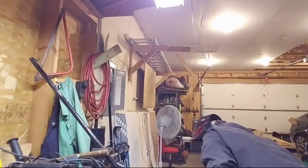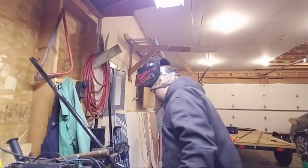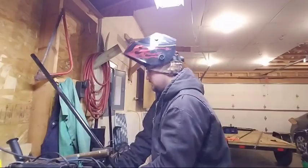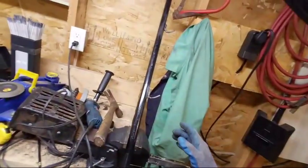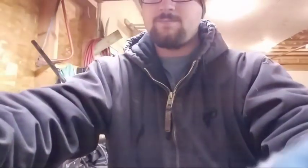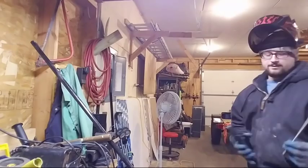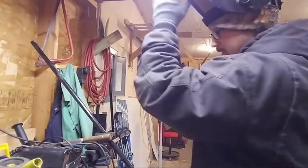So this is running at maybe between 70 and 75, which is relatively low, being that this thing can go all the way up to like 200. So this thing will weld all day at this low of a setting. I'm gonna weld on this side first. Looking at it from the side, I can see that my hooks here are uniform in length. So I'm gonna lay a bead in that little cradle. Might take me two passes, might take me one. The good thing about having a project at home is if you lay down a nasty looking bead, you cut it out and you fix it. Obviously it probably won't happen because this is so simple, but what I'm saying is you have all the time in the world. So I'm gonna weld this up.